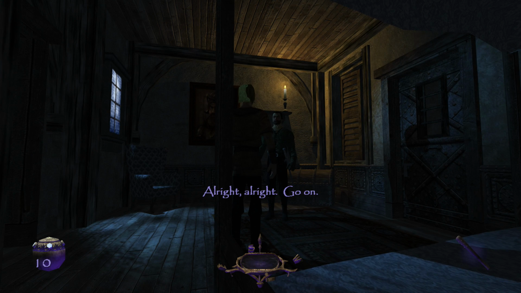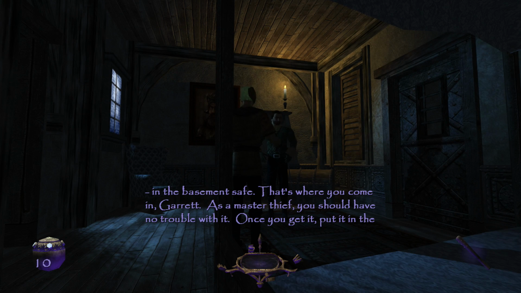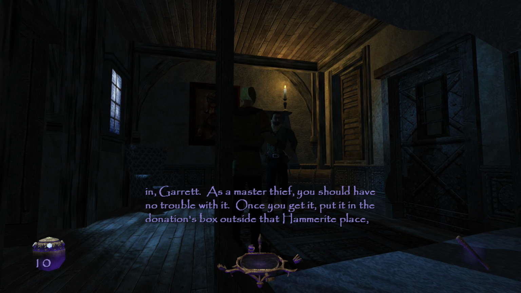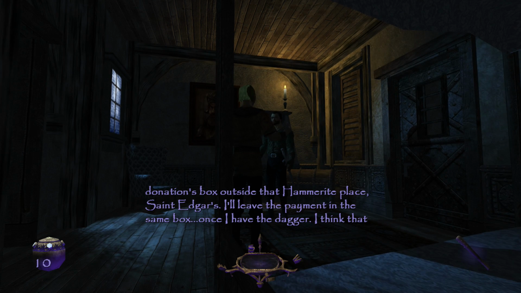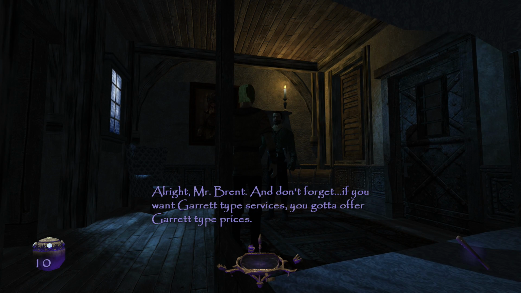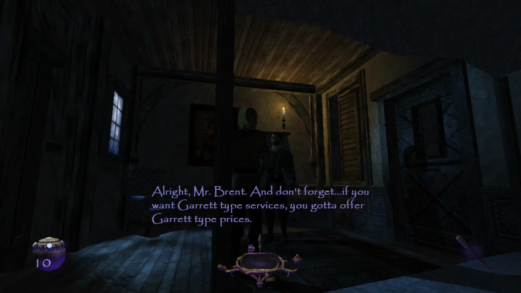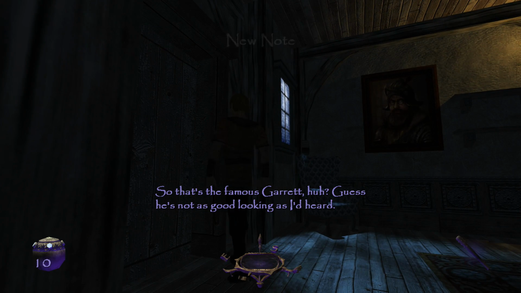All right. Go on. As I said, it's being kept at Cothron's Armory, in the basement safe. That's where you come in, Garrett. As a master thief, you should have no trouble with it. Once you get it, put it in the donations box outside that Hammerite place, St. Edgar's. I'll leave the payment in the same box, once I have the dagger. I think that about covers it. All right, Mr. Brent. And don't forget, if you want Garrett-type services, you gotta offer Garrett-type prices. So that's the famous Garrett, huh? Guess he's not as good looking as I'd heard.